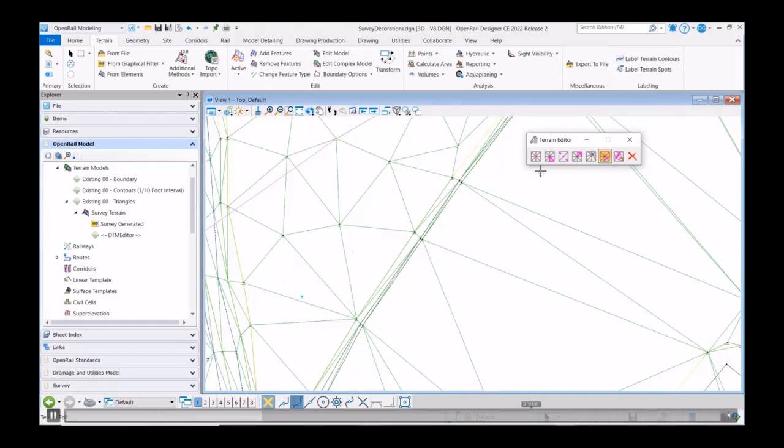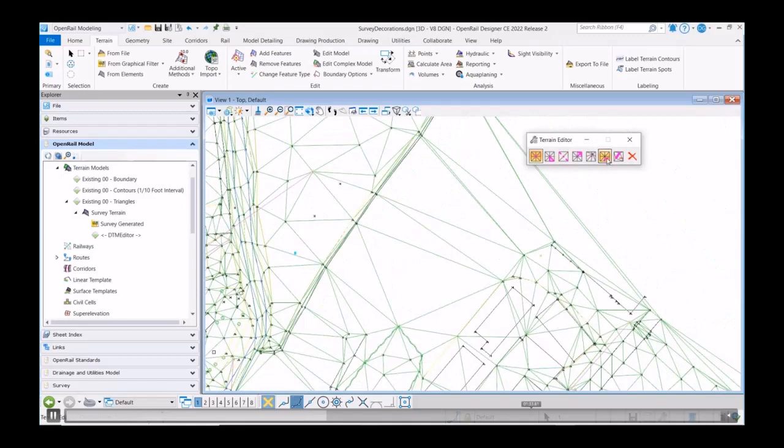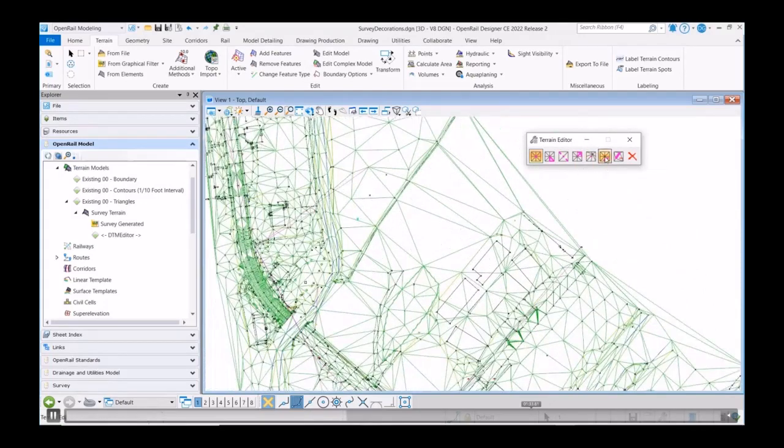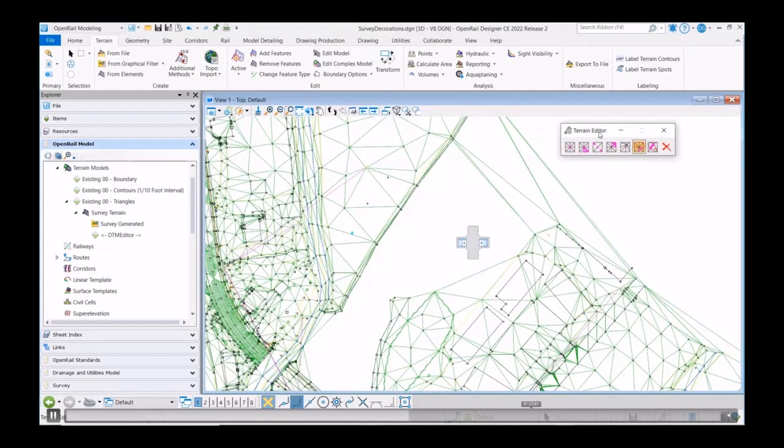So I'm going to come over here and make a couple edits. Let's say, for example, I want to delete a couple vertexes from this terrain. So let's just select that one and delete that. And then let's go up there and delete that one as well. So there's a couple edits I've made. I also want to go in and, let's say, delete some interior triangles. So I'm just going to strike a line right through these triangles here and delete them. And then we'll go down on the bottom right here and delete those as well.